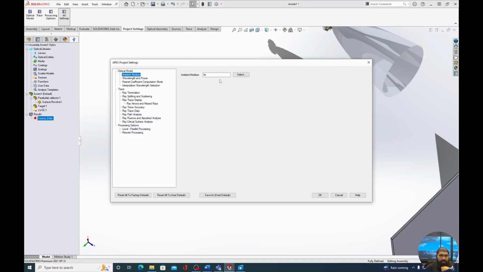We will select ambient medium as air, Fresnel and power 550 nanometers. Units will be watt. Fresnel coefficient, we want normal incident approximation. And here is where we can set the values we want for the rays. Now you can display every nth ray, and this will allow you to see every 10th, 20th, 30th ray that's generated in sequential order, or the total number of displayed rays. And this will select a random sample of your rays that will be displayed. Right now I like keeping it at 400.